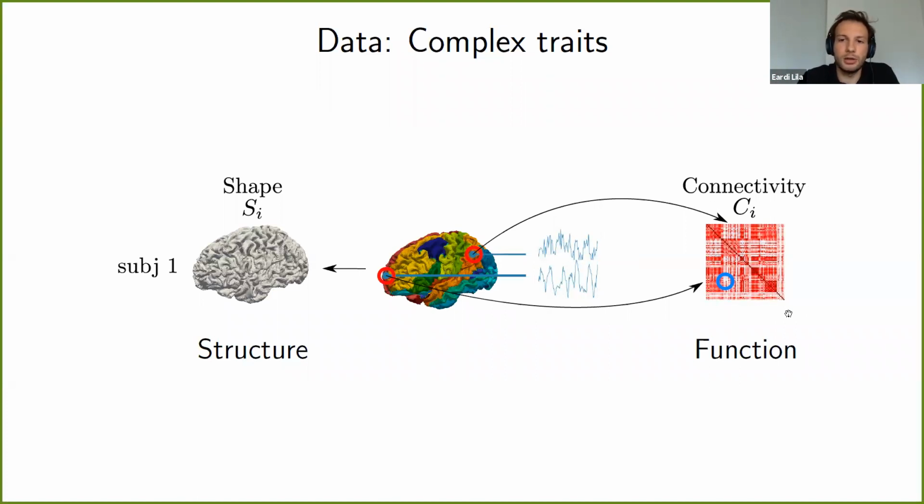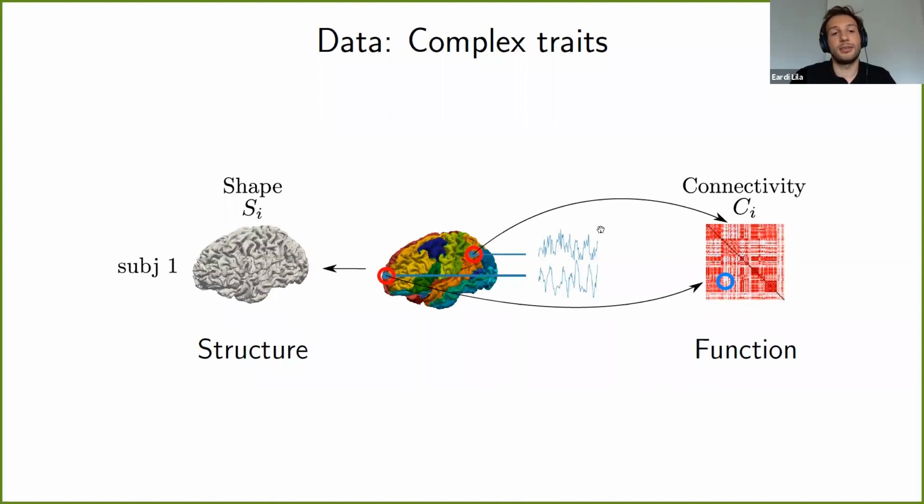And this object here is called connectivity fingerprints, as I said, because it's a fingerprint of how the brain of that specific subject is connected. And this is a description of the brain function, of functional connectivity. Then, of course, we have the surface here. So what we do is get rid of the signal and just keep the surface, and that will be a pure description of the anatomy of this brain, or in other words, of the brain structure. So really, the two fundamental elements in our analysis will be this object here on the left, describing brain structure, and this object here on the right, describing brain function.